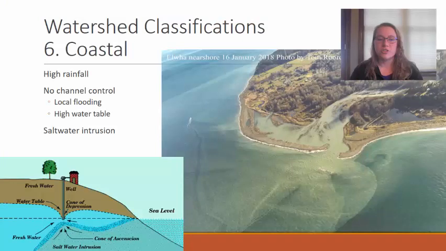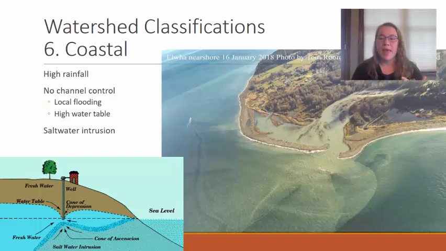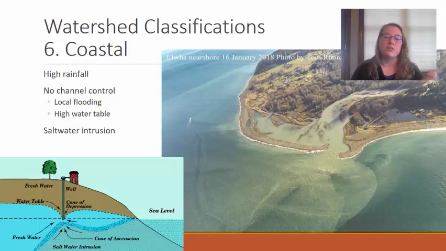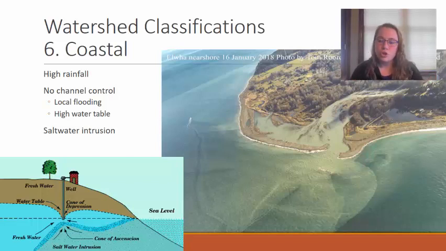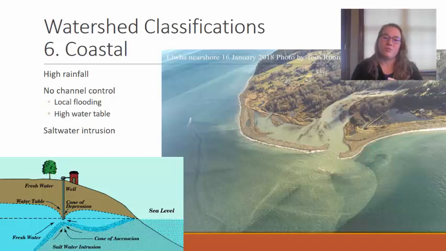The final individual type is a coastal watershed. Coastal watersheds tend to have high levels of rainfall but not a lot of channel control, so streams take a variable path to reach the ocean. They also tend to have a very high water table, which can lead to saltwater intrusion. As shown in the diagram at the bottom left of the screen, seawater comes in underneath the shoreline and is kept out of the freshwater water table by the movement of freshwater toward the ocean. However, if a high-capacity well is placed too close to the shoreline and pumps more water than is coming in from the freshwater environment, saltwater can be pulled in from the ocean, leading to serious drinking water quality issues.